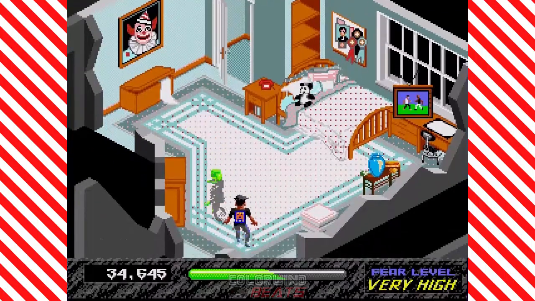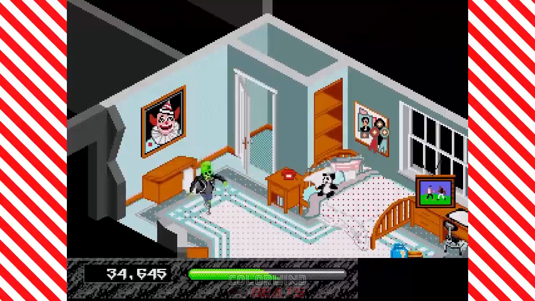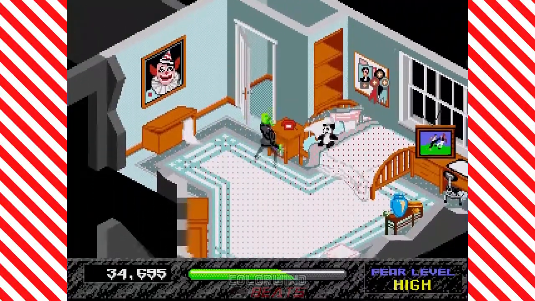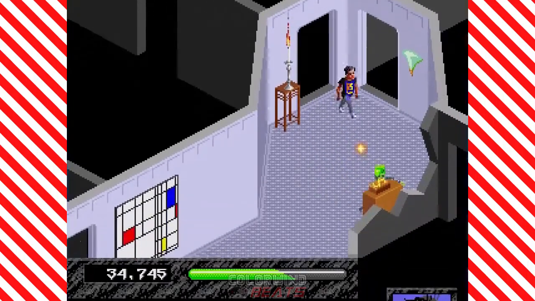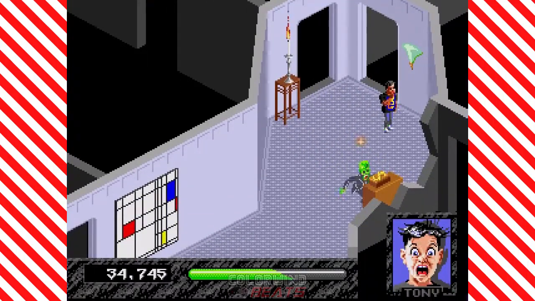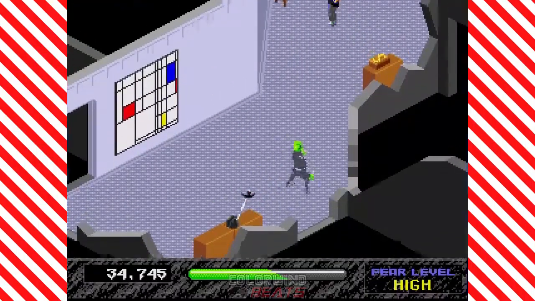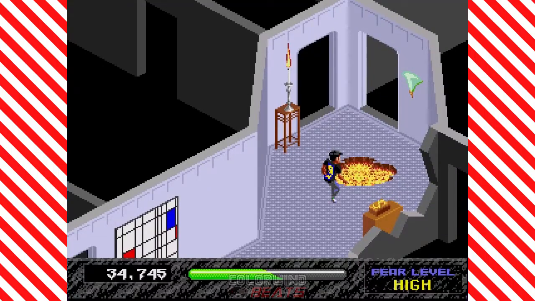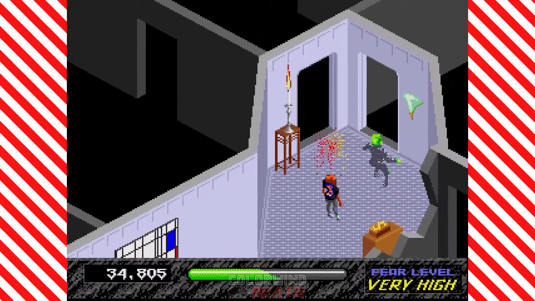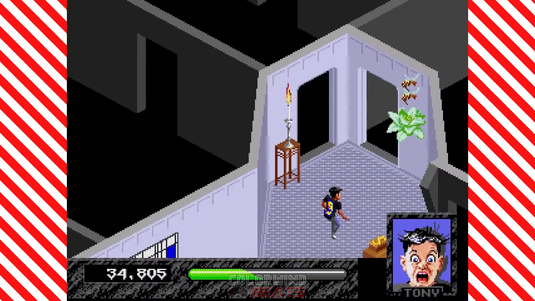Two out of them. Go on to the proper door. No! Damn you! God damn it, get out of here! I can't get any blue ones. Fine. Shut up, dog.